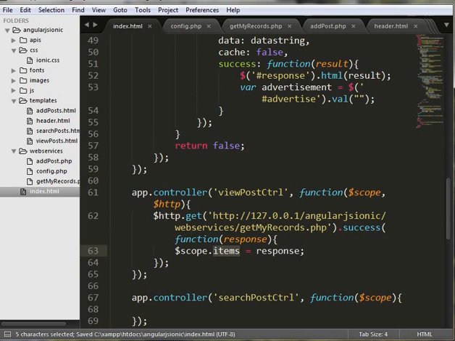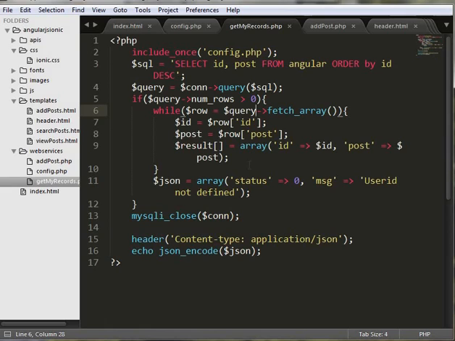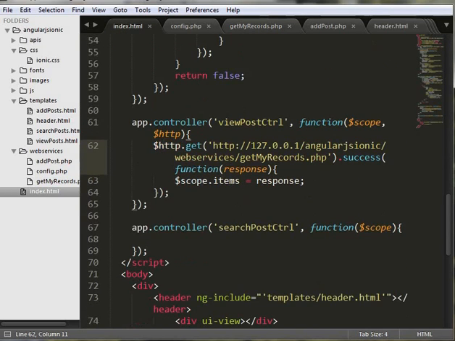Okay, so as I said earlier, we have created a web service with the name get my records using PHP, and we are sending the response in the form of JSON, and here inside index.html we are calling the web service using HTTP protocol. Since web services are called with the help of HTTP protocol, we have used the HTTP.get method to call our web service.